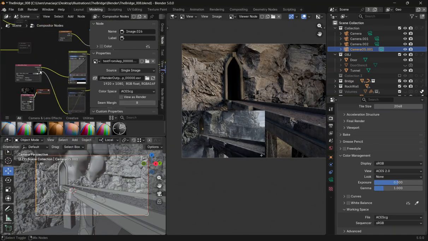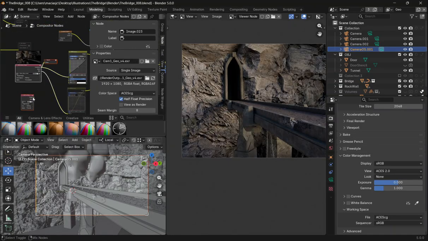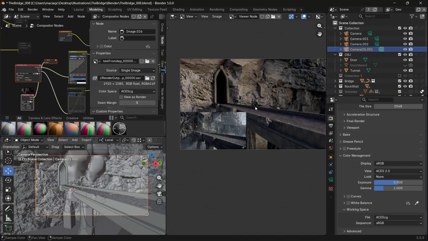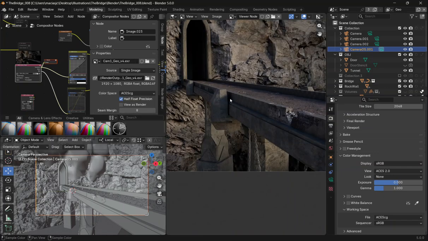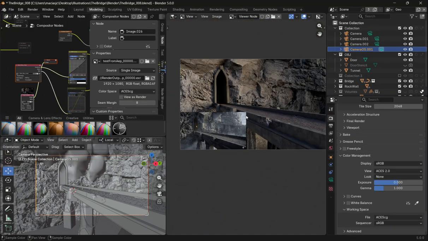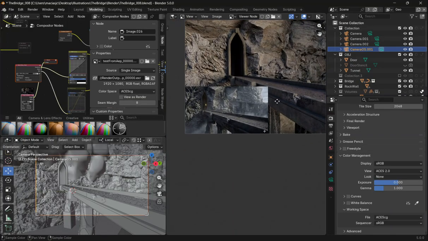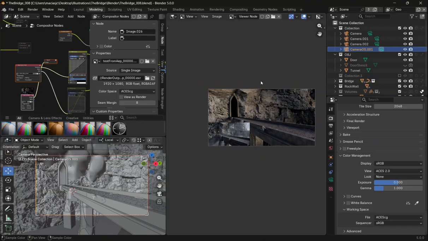So this is the render, and this is the EXR from After Effects. So I can do some comp in After Effects using this workflow and then export everything into an EXR just as it was from Blender.